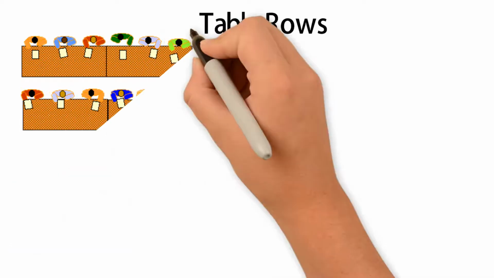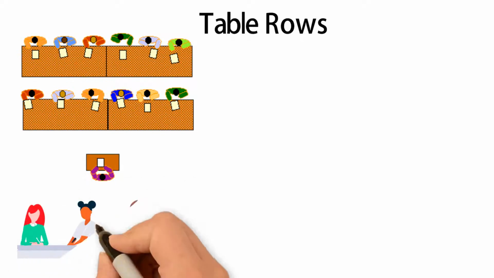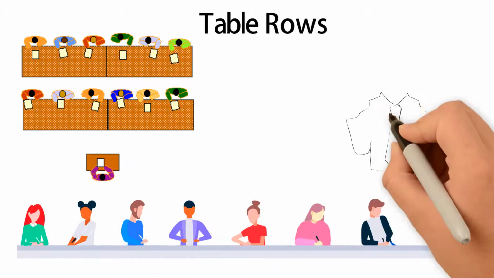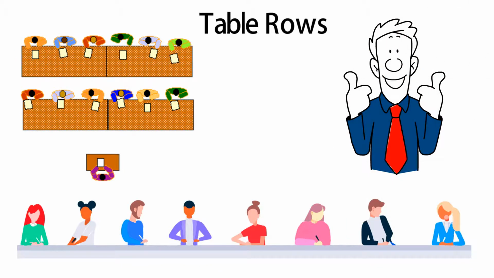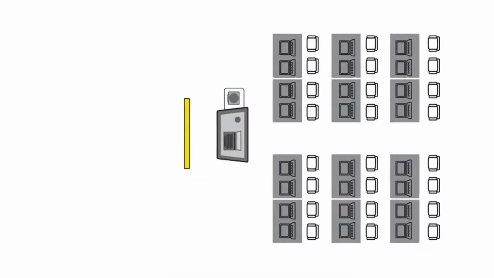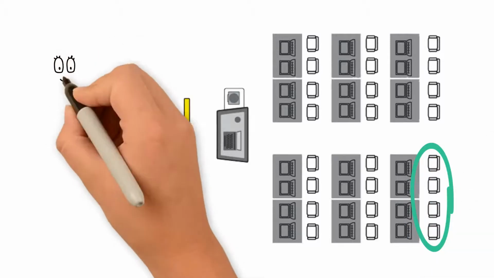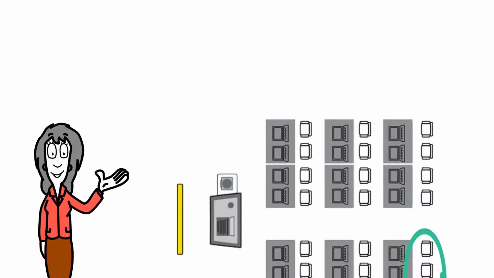The next seating arrangement we can look at is table rows. Table rows consist of long tables that are placed in rows that are perpendicular to the front and back of the classroom. The students sit next to and across from each other. It's a good arrangement for group work and large group projects, and teachers using this arrangement usually have a philosophy that focuses on collaborative learning. The problem with this setup though is that there are students at the ends of the tables or in the back of the classroom that will not be able to see during the direct instruction time. In a similar fashion, teachers can't see all the students either, and this might make for a bad testing situation.